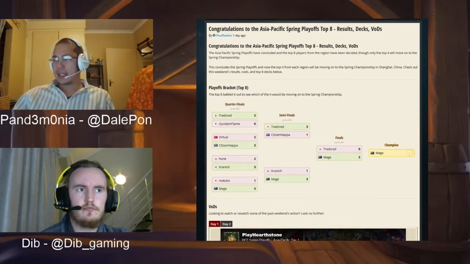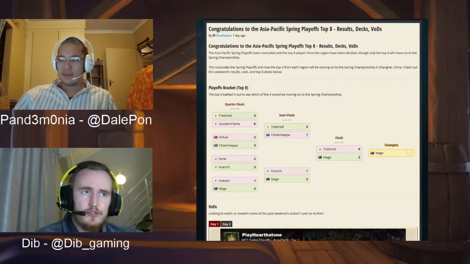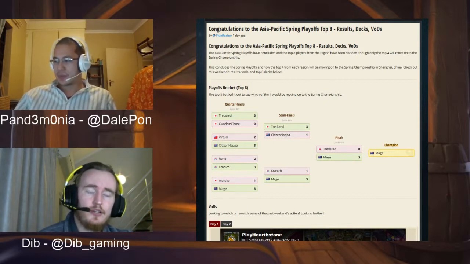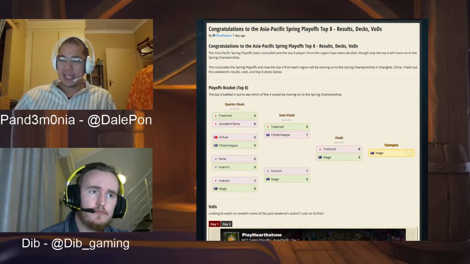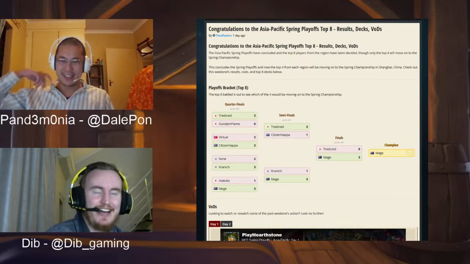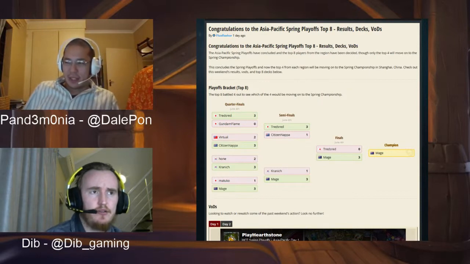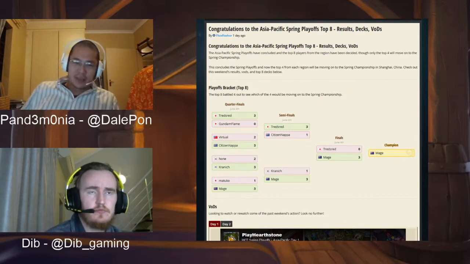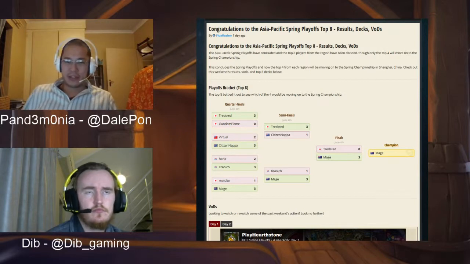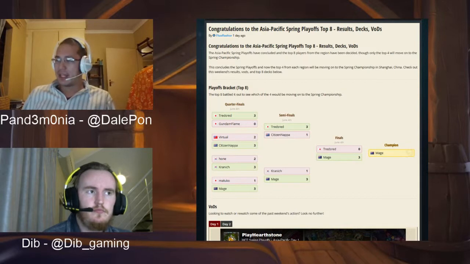I think the more popular names are Gundam Flame, also a well-known Japanese player, and then Mage, who actually won it, I believe. Spoiler alert. Well, the bracket is on the screen right now, so they can see it. Mage from Australia managed to win, and he's obviously been constantly in the competitive scene. The other two guys, Treads Red and Citizens Napa, I can't say I've ever heard of them.